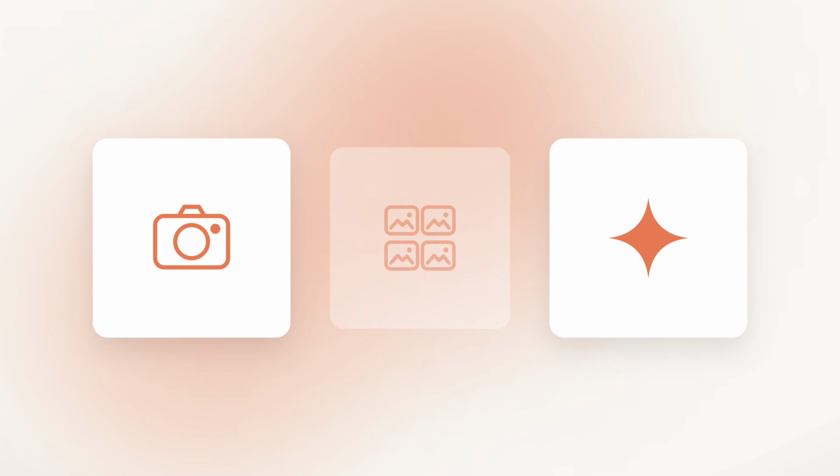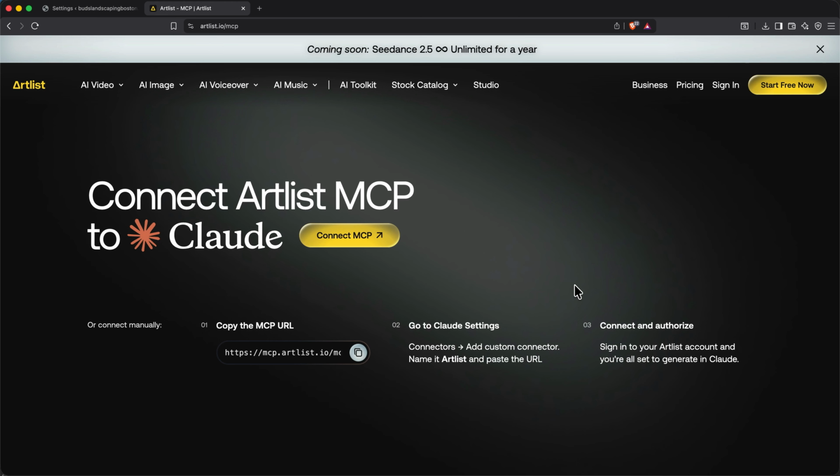I'll give Claude my logo and a few phone photos and let it build the rest of the imagery to match. If you'd rather just use your own photos or stock photos, skip the next bit and go straight to the design prompt. This part is optional and it costs money, so you can decide for yourself if you want to do it. I'm using Artlist.